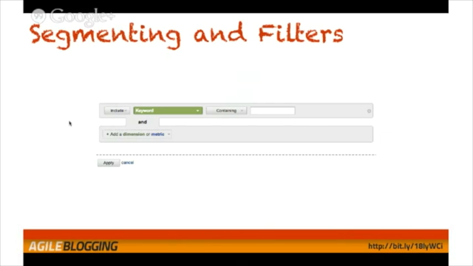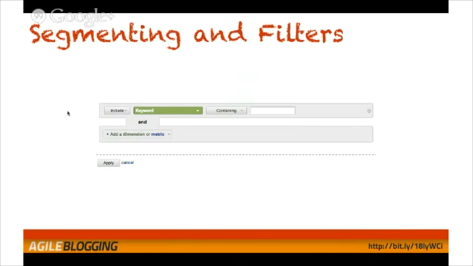Take, for instance, you could set this up so that it only shows you the data from people who already know your brand, people who came in by searching for, in my case, say, mid-pack runner or agile blogging, or some variation on your trade name, or your blog name, how you're doing business, people who are already familiar with you. Or, again, segmenting them out by interests, people who are interested in running, arriving at mid-pack runner, versus people who are interested in some of the dog training stuff that I occasionally write on there as well.